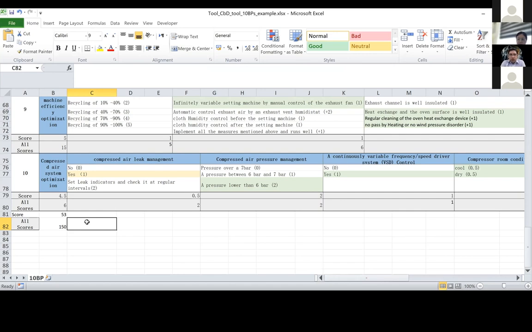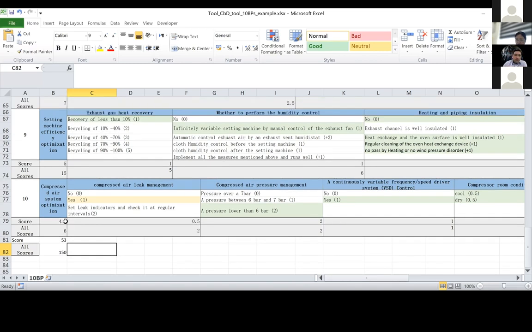So this is a tool that can be used for training, and for baseline technical assessment. The metrics that we saw in the previous session can be used for the management system assessment, whereas this tool can be used for the technical assessment.